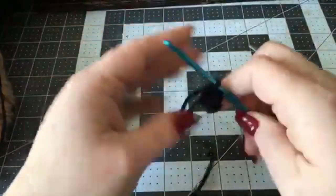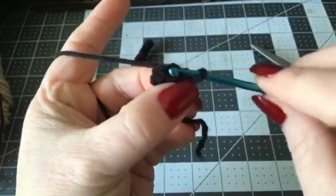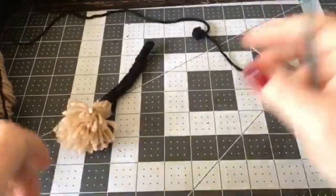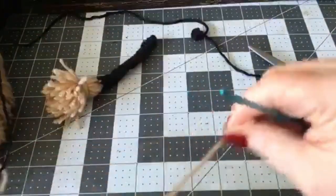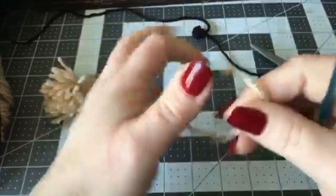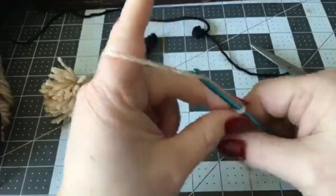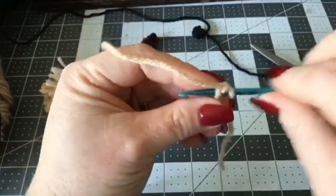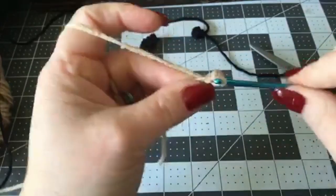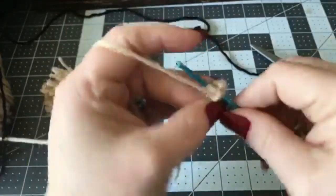So basically what you're doing is, okay, so let's say you start. You would normally want to make sure that you went through. See, you can't see that. I've got to do a different color. Okay, but for this, it's black. But I'm just going to show you this real quick, okay? So we did our slip knot. We're going to chain 2. We're going to go into the first chain from the hook, and we're going to do 4 single crochets, 2, 3, and 4.